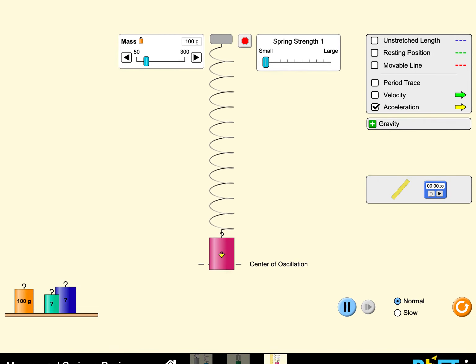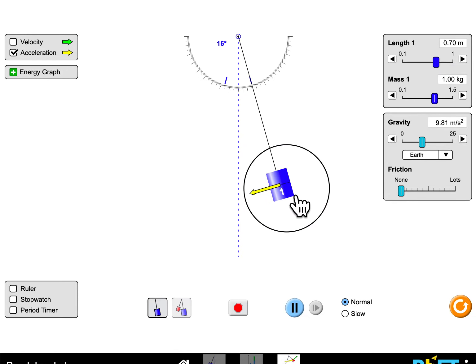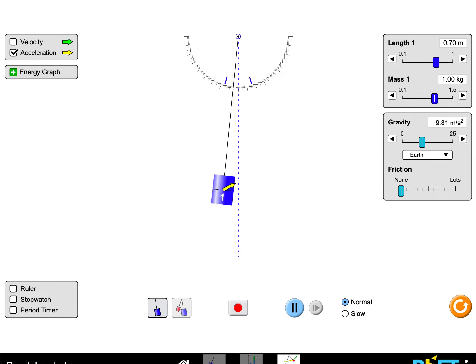Another type of oscillation could be something like a pendulum. Right? If I have a pendulum and I let it go, it's going to swing back and forth. And you can see now the yellow arrow is the acceleration. This is both the acceleration due to gravity plus the fact that you have a tension force causing this object to go in a circular path. And the net effect is this acceleration vector, which you can see is always restoring us back towards that equilibrium position. There's always a net force causing you to move back to the equilibrium position.